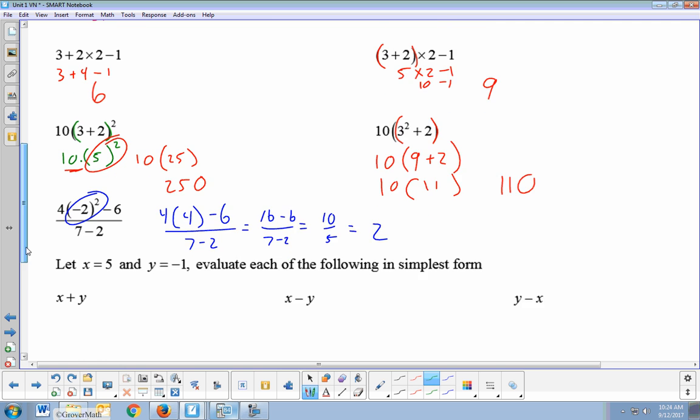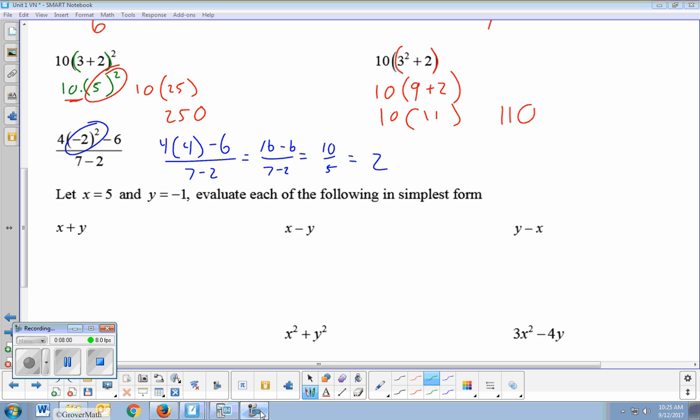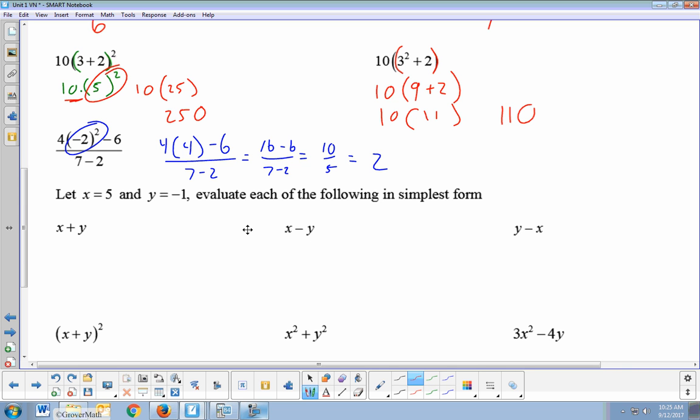All right, the last thing I want to do here for this video is a little bit of substitution. So here we're saying x plus y, x minus y, x squared plus y squared, and I'm telling you what x and y are. And so we want to do a substitution. And it's important that anytime you do a substitution, like I'm going to replace x with 5, I don't want to just write 5. I want to put it in parentheses. And then plus, and what am I replacing y with? Negative 1. It's important anytime you do a substitution to use parentheses, because if you don't, you're prone to mistakes. And so it's really 5 plus negative 1, which is going to be 4.